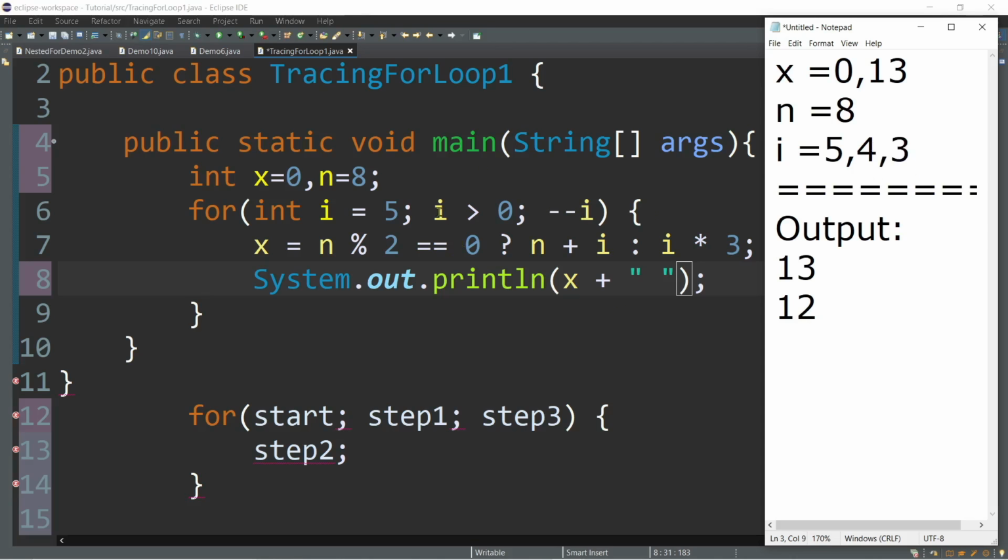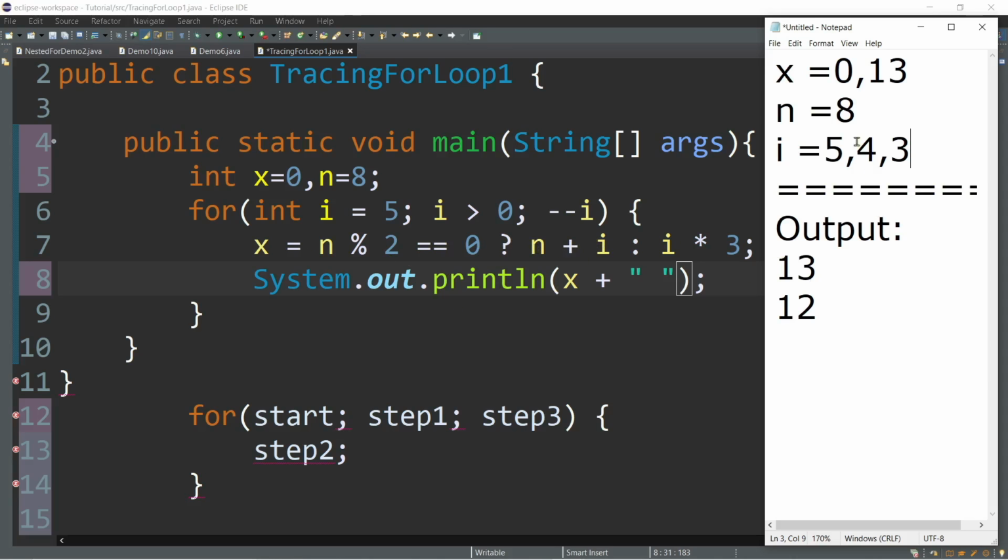And then we need to test. Is 3 greater than 0? True. Okay, so execute again. Since you can see that n is always 8, meaning to say it's always true, and we will just execute this one. We will only execute I times 3 if the condition is false. Since we don't have any assignment statement here that would change the value of n, in this case we always execute the n plus I, because the condition is always true.